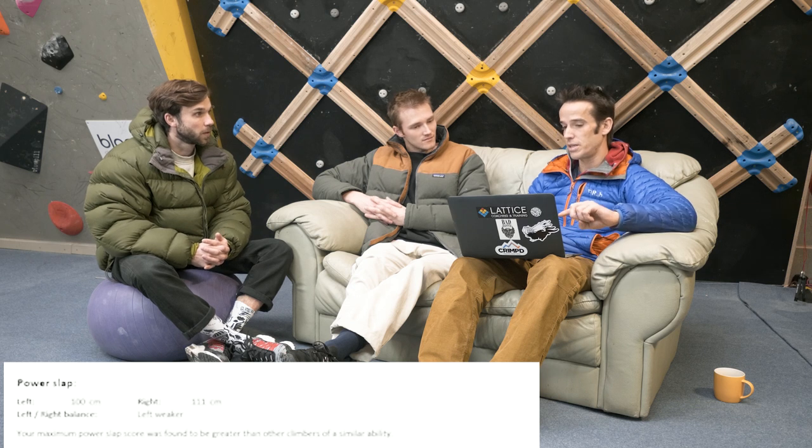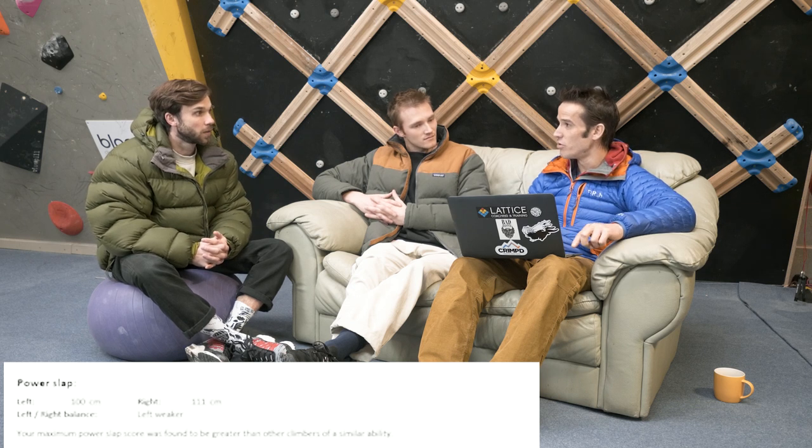I think this is a relatively low value compared to the overall force that you can generate in terms of strength, from what we saw in the lat pull down, single arm and two arm. If I was to try and increase the climbing ability you have, I think you need to work more on power, a basic level of power. I would love to see both arms, because you had a slight difference of 10 centimeters, both arms scoring well over 110 centimeters.